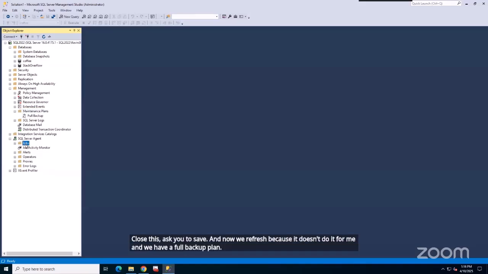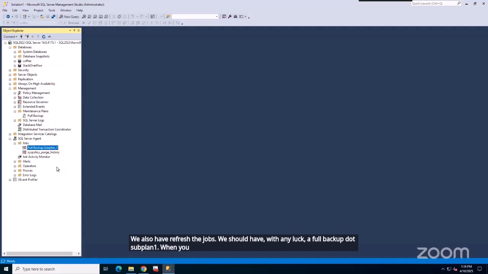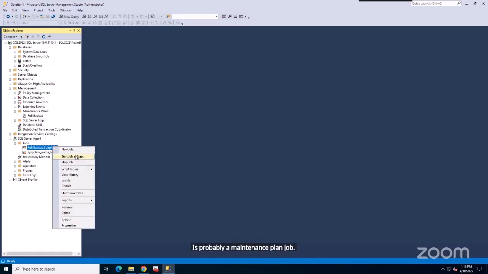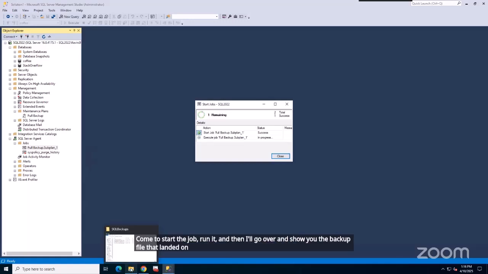We also have, refresh the jobs, we should have, with any luck, a full backup subplan 1. When you see that, you know your job that you're looking at in this list of 200 jobs is probably a maintenance plan job. Now, with any luck, this will actually work. I'm going to start the job, and then I'll go over and show you the backup file that landed on the drive.